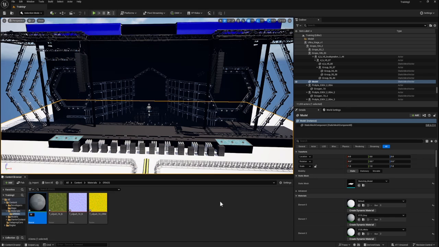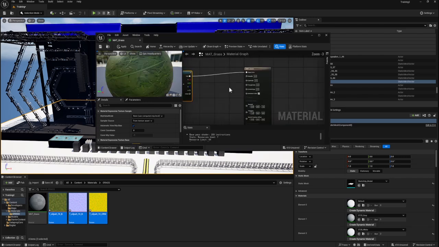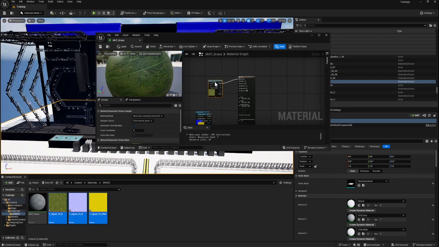What we want to do is make this matte material underscore grass. There we go. Done. Great. Open that up. It's going to be blank. We want to add all of these in here. Great, we got all these texture samples, but we need to connect these up. First thing we want to do is we're going to go from this RGB here, we're going to go base color, because usually whatever the base color is, what looks like what it's supposed to be is the one you need to put into base color.